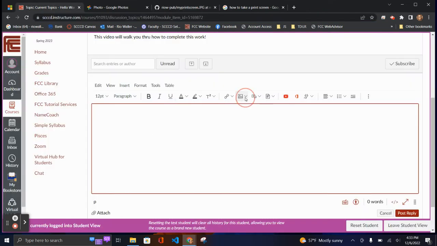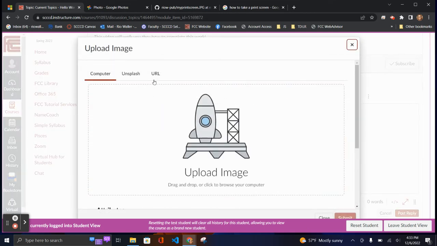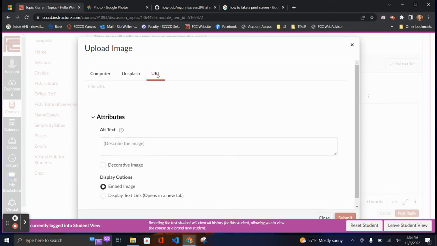I'm going to hit that image. I'm going to do an image upload, but in this case, I'll just choose URL. Do not, and this is so important, do not upload images into Canvas. I mark off for that. The reason is part of this class is learning how to place things out on the web and then just reference them via URL or embed or something else.